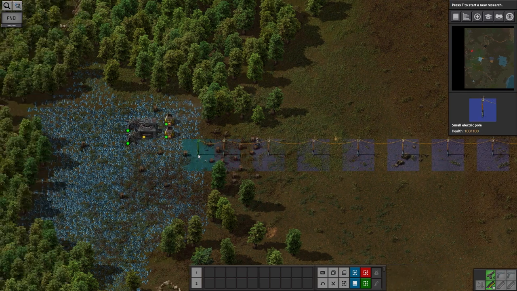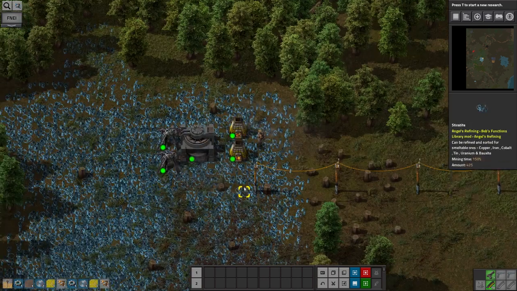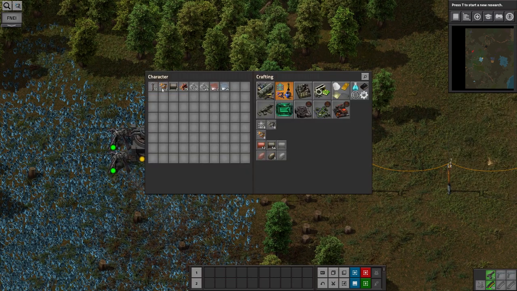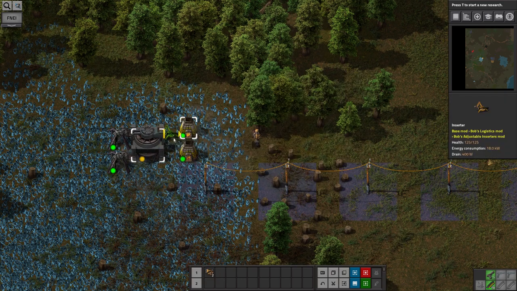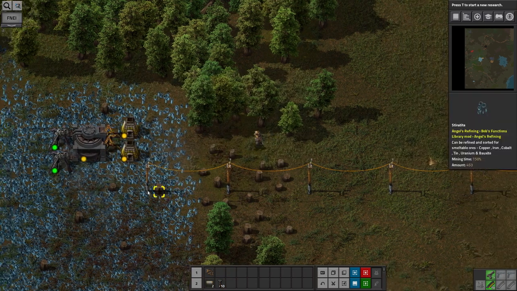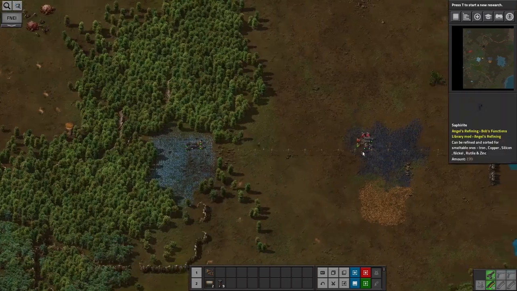More copper. Make some more of those, and some more inserters. Let's get everything reasonably automated. At least then I can stop worrying about it quite as much. So these should be on here. There we go. Make it a bit easier to get at. What else have I got that's useful? I suppose pipes are useful. And those. Okay. Hurrah for automation. Hurrah for running out of coal.